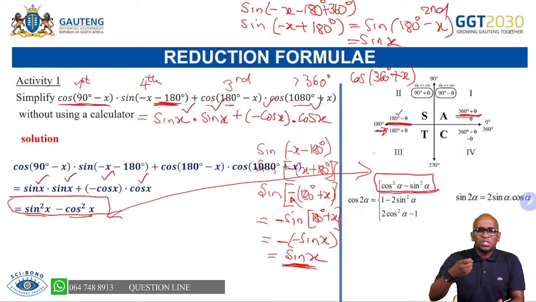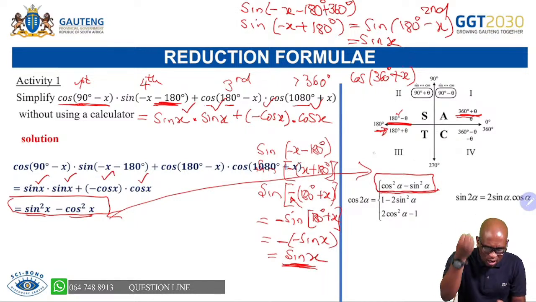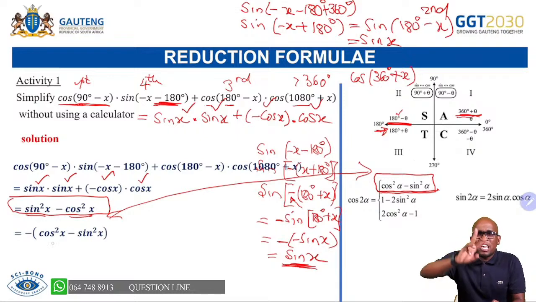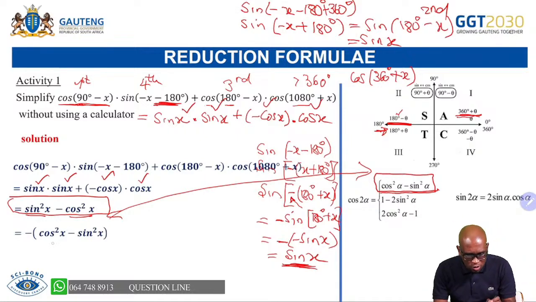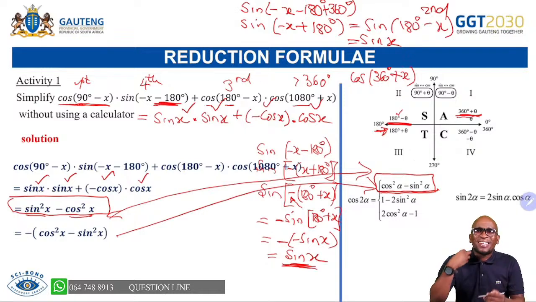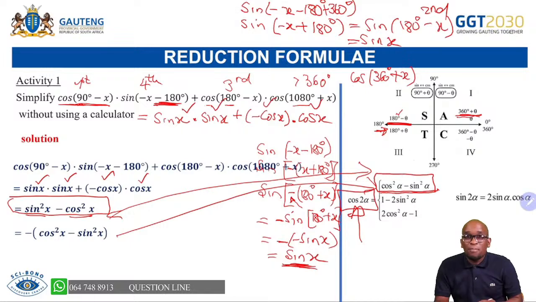So we're going to use the change of sign approach, where we take out a negative sign as a common factor there. If we take out a negative, then we get that there is a change of sign of the trig ratios. Now, comparing this with that, you can see it looks exactly the same, which means that we can now move on to the double angle there.